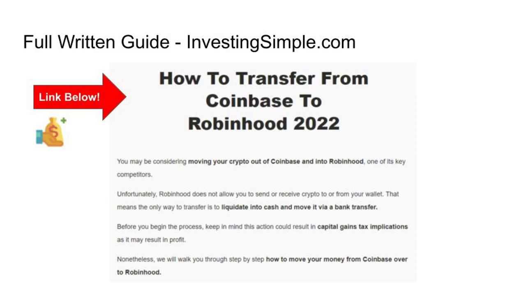However, you will need to sell your cryptocurrencies in Coinbase and transfer the funds to your bank. From there, you will transfer those same funds from your bank to Robinhood and then finally repurchase the cryptos. Keep in mind that when you do this, you may incur capital gains tax should you sell your cryptos for a gain. Okay, let's dive in. This is how to transfer from Coinbase to Robinhood with a Robinhood wallet.